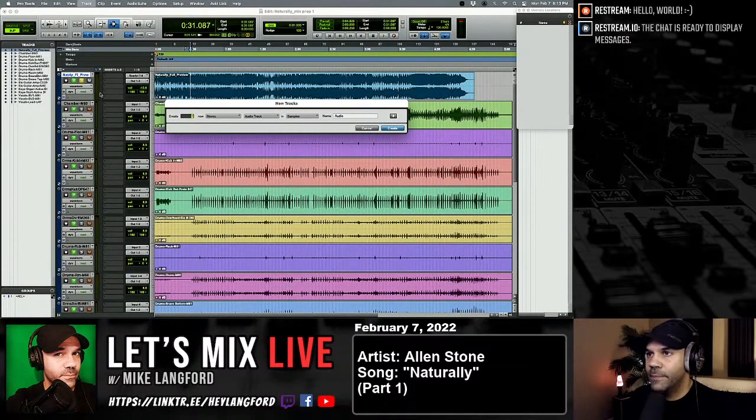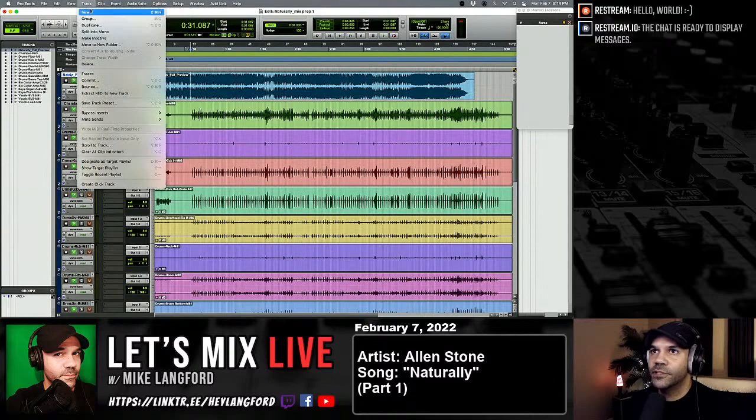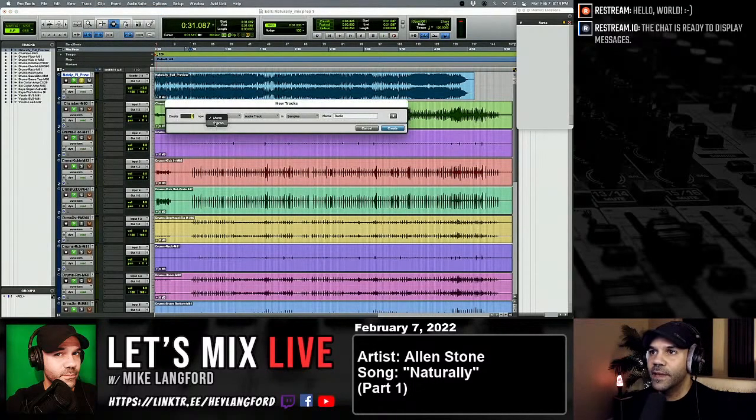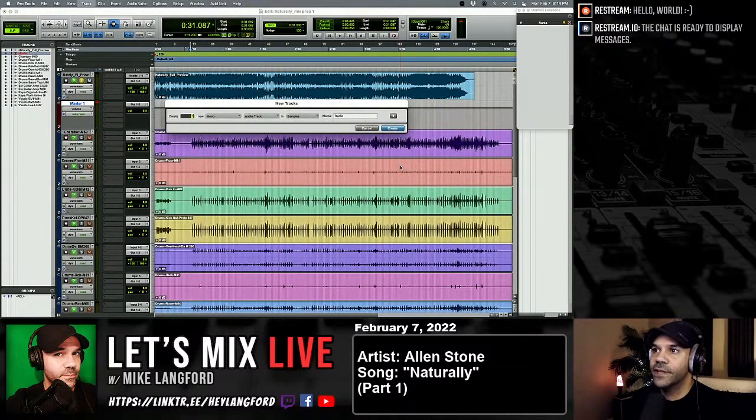I'm going to put in a master fader. Also, one of the things I thought about not doing is I'm not going to bring in, for the purpose of these, stuff from templates that I have. I'm going to just build everything up so people can kind of see the workflow that I have here. So I'm going to put in a master fader. You can either go up to track, go to new, make it stereo, master fader, and hit create. The hotkey for doing that in Pro Tools on a Mac, Shift, Command N. That's how we bring up our new tracks.